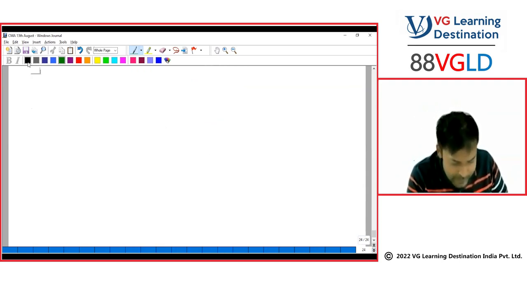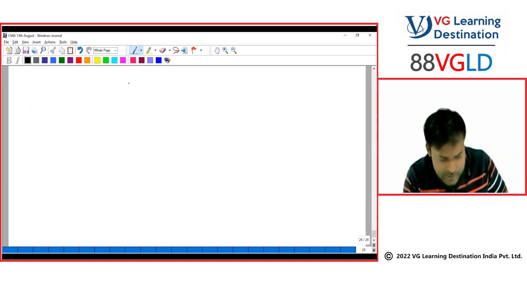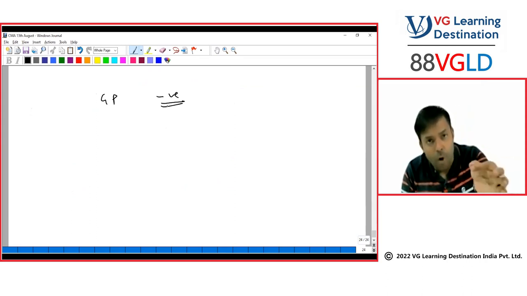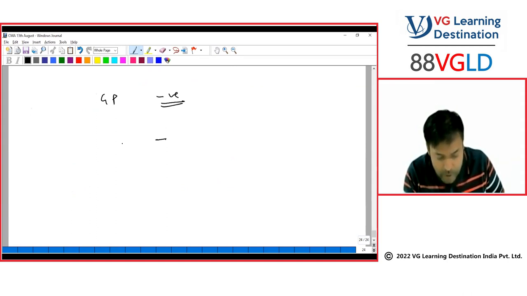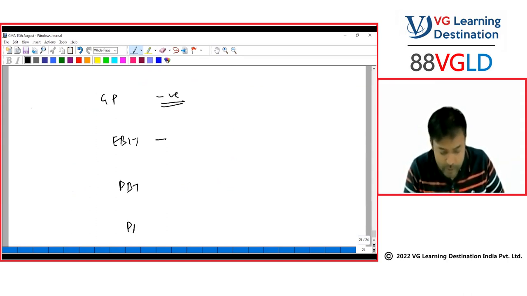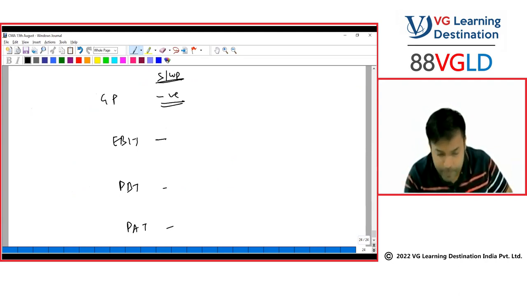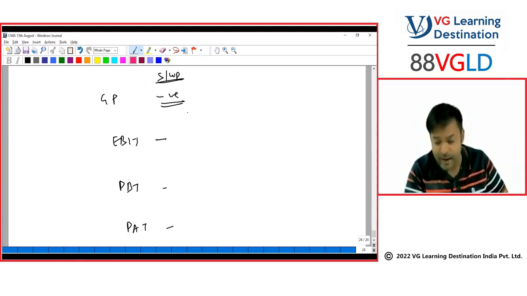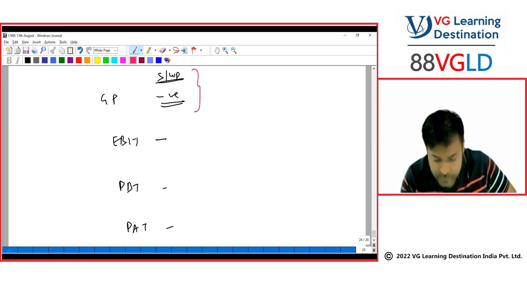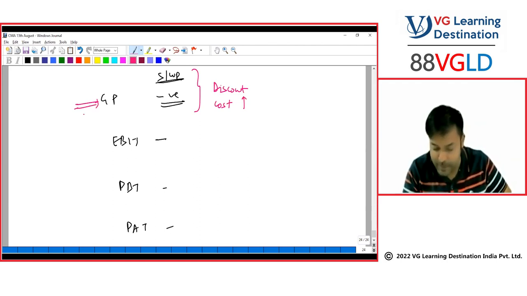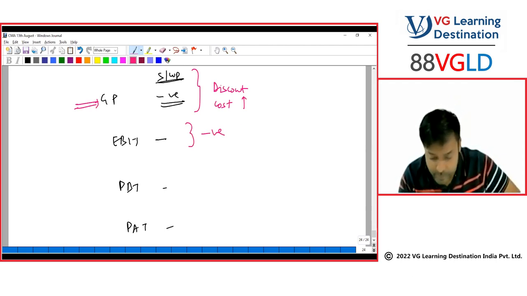For example, guys, if I talk about the majority of startups, let's say Paytm, the problem with most startups is that their gross profit is also negative. Imagine when the gross profit is negative, the EBIT is going to be negative, the PBT is going to be negative, and obviously the PAT is going to be negative. That's a major problem with all the startups. Why is it negative? Because sales are higher? No, Manish. The point is they are giving huge discounts, because of which their cost is very high. That is why the gross profit is very low. Again, their EBIT is also very negative because they are doing a lot of marketing, so their marketing cost is very high.